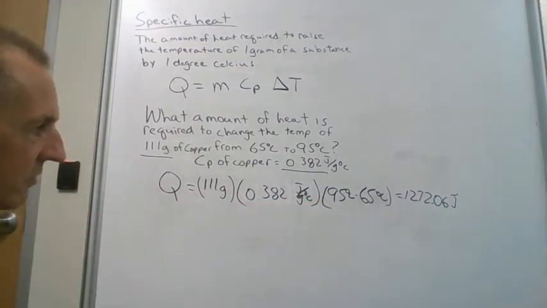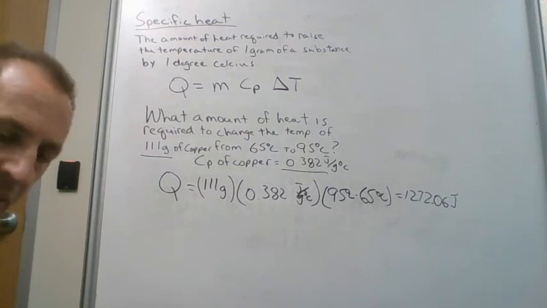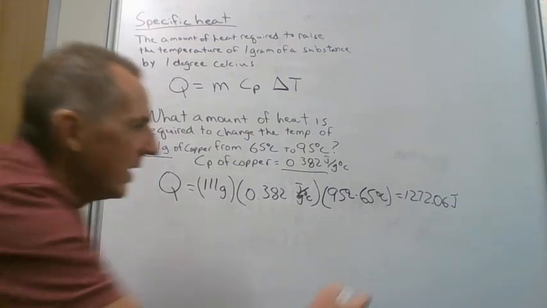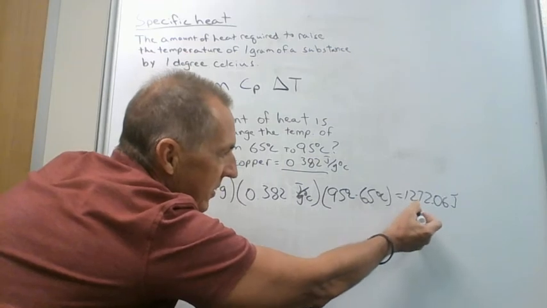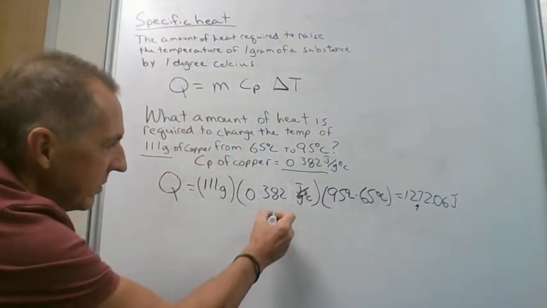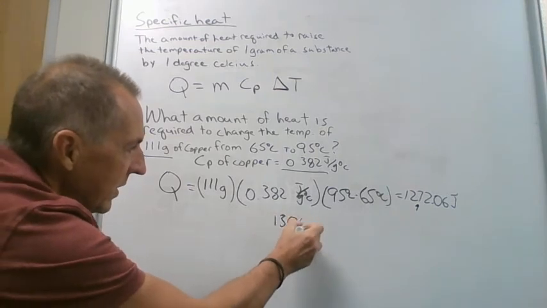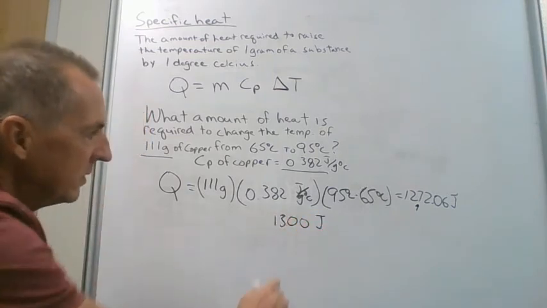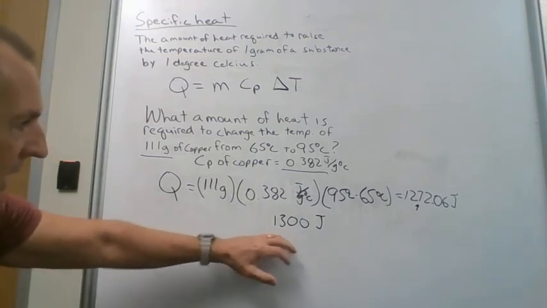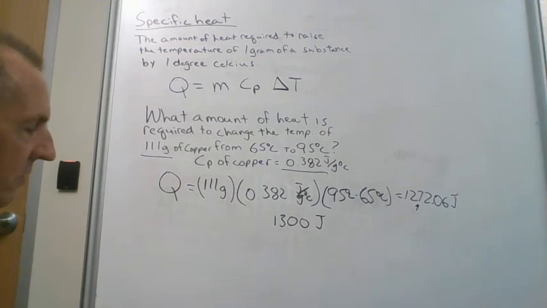When we take 95 and subtract 65, we're going to have 2 significant figures. We're going to know what's in the tens space and the ones place. So we have to round this to 2 significant figures. We're going to look at our third digit. It's a 7, so then we add 1 to the preceding number, so 1300 joules. So we have 2 trailing zeros. Those are not significant, and so we correctly have rounded it to 2 significant figures.